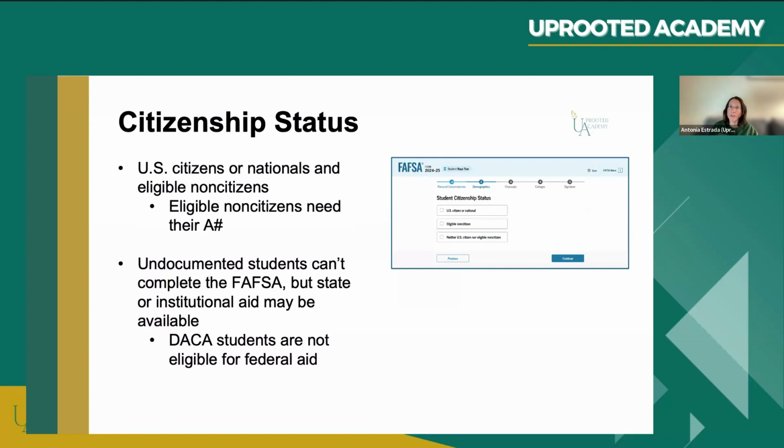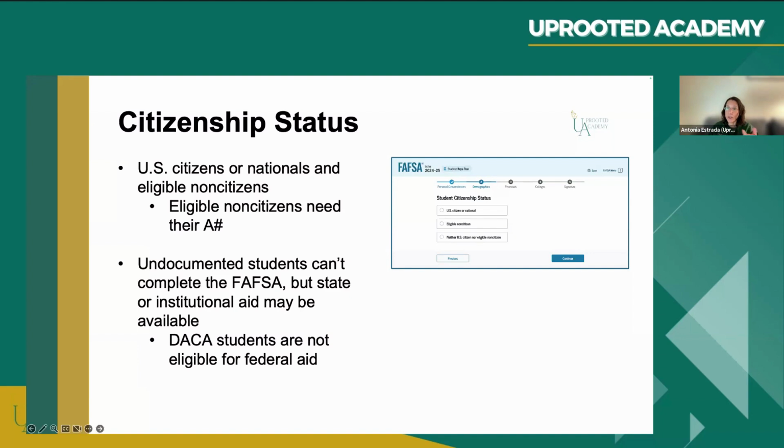So this question is very important. The student is asked about their citizenship status. So if you're a U.S. citizen or eligible non-citizen, you are eligible for federal student aid. Students who select eligible non-citizen should include their A number if they have one. If you're neither a U.S. citizen nor an eligible non-citizen, then you're not eligible for federal student aid, but you might be eligible for aid from institutional, state, or private sources that do not have the same requirements as the federal government, but that do use the FAFSA information. So I do ask that you answer this question carefully.